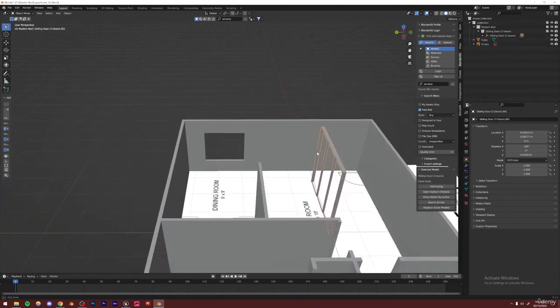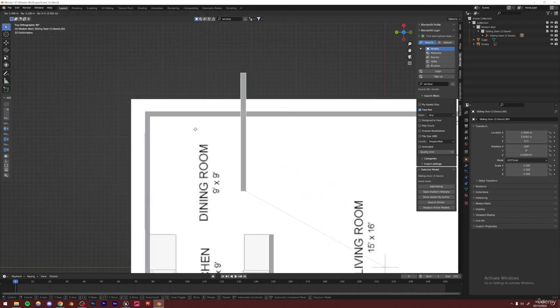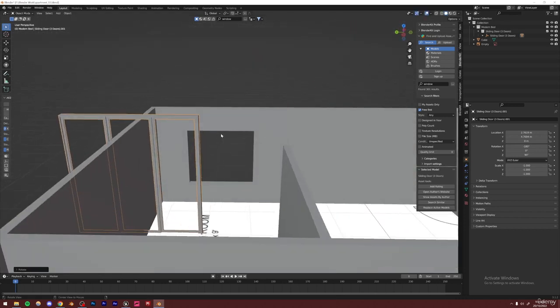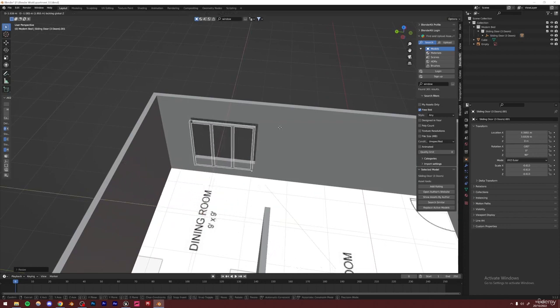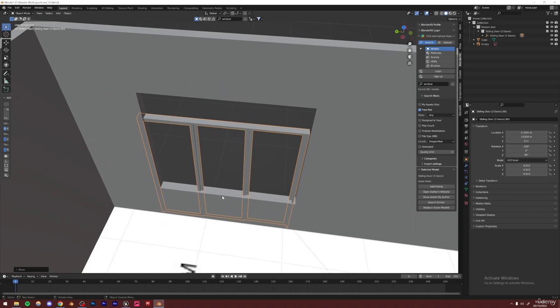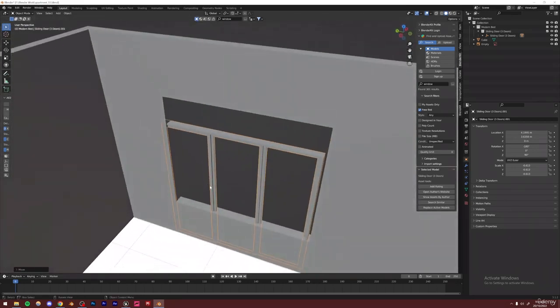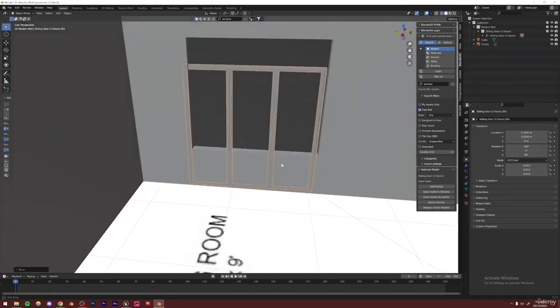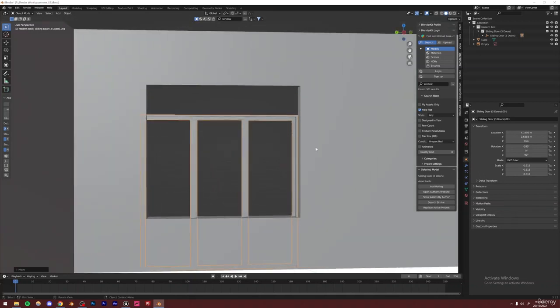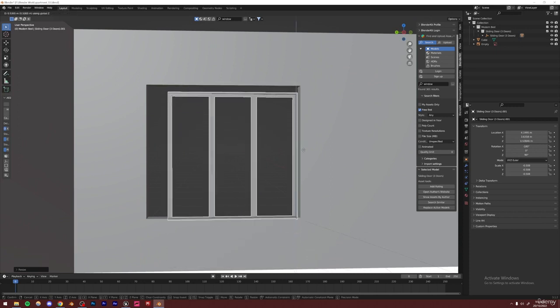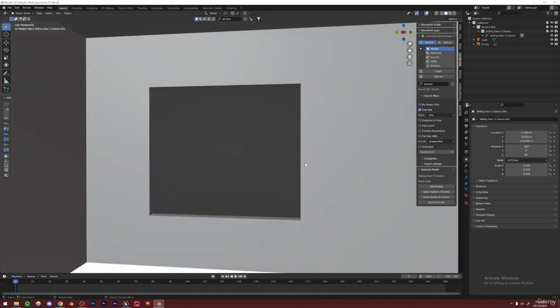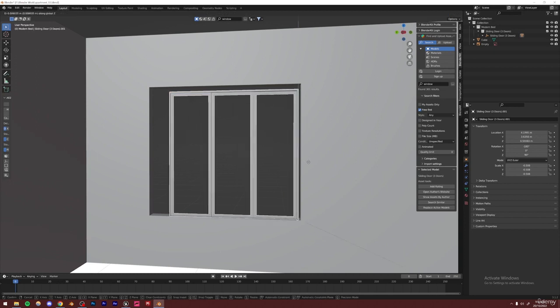And now I'm just going to select this window, and I'm going to go to the top view, just place it right there, rotate it 90 degrees, minus 90 degrees, and scale it down. G, Shift Z to move it in all axes except for the Z axis. Again, right now my camera is moving very weird, so I'm just going to press Alt and the middle mouse button. So now you're going to see we can control the viewport very easily and very precisely. So I'm just going to be placing it right there, maybe something like that.